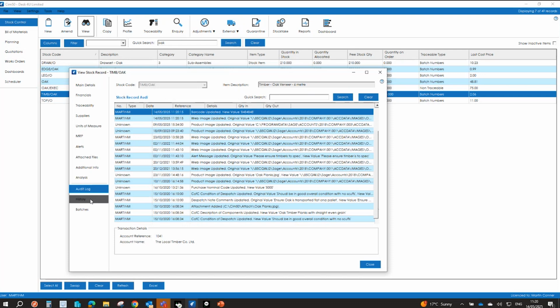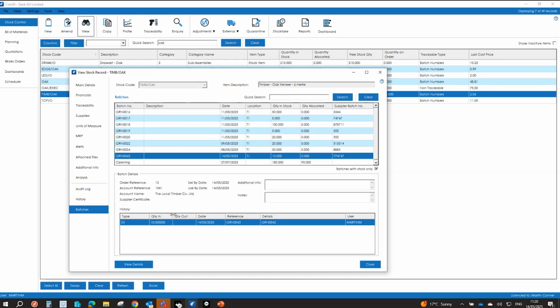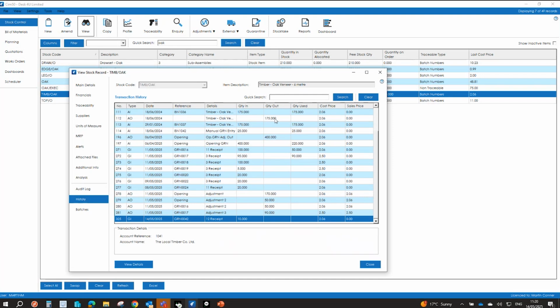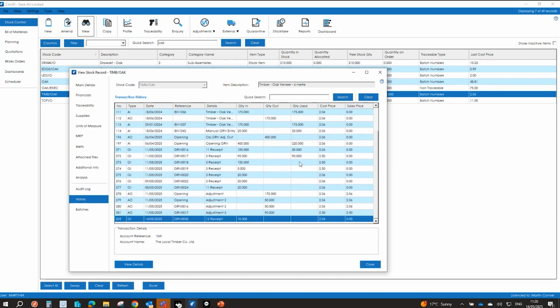Okay. Stock history we saw before, and batches. So there's my batch that I booked into stock. We can see where it's come from. Okay, I can look at any others and see that there's been movements against that batch. So we're not just looking at the stock history, which would generally in Sage 50 be on a first in, first out basis. If we introduce traceability, we can get the system to prompt us to ask which batch or delivery was used for a particular issue, to a works order or a dispatch against a sales order.